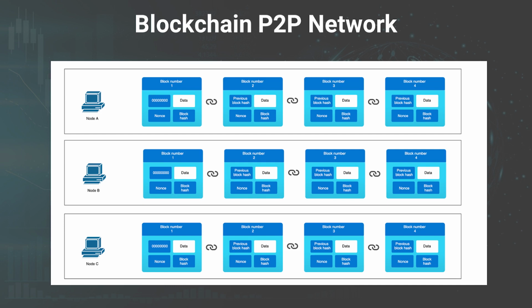As you can see, node A has 4 blocks. Let's say this is the entire blockchain we have right now. Node A maintains this blockchain, and node B also maintains the same blockchain. Node C also maintains this same blockchain. If node C has some wrong data, let's say this block is not there, that means node C has been corrupted. The node C blockchain has been corrupted because it's not the same as node B or node A. So that's how we detect failures in the network. That's how we handle the entire security and everything over there.